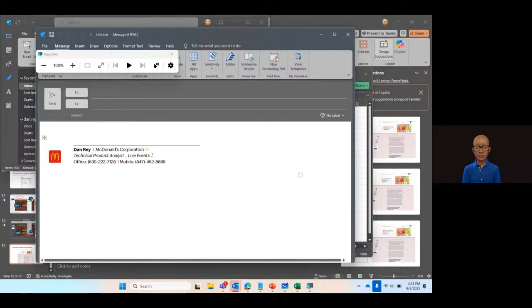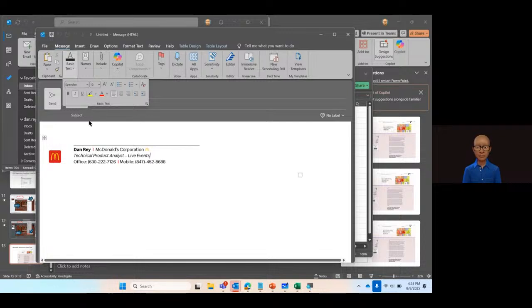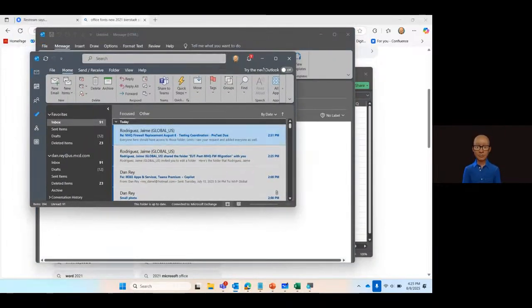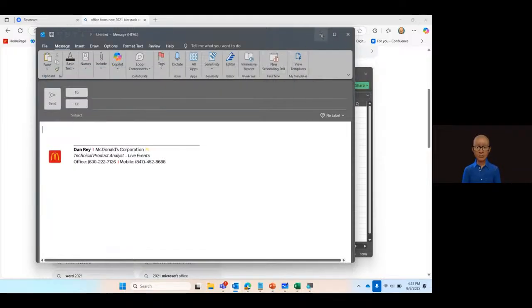You can see that the basic text in the interface uses Segoe, but the email, not the signature, uses Aptos by default. So it's in PowerPoint, it's in Outlook. Where else might we find the new default font?